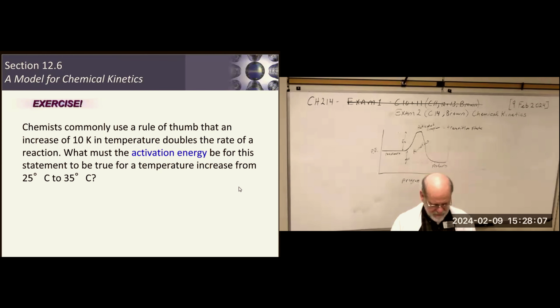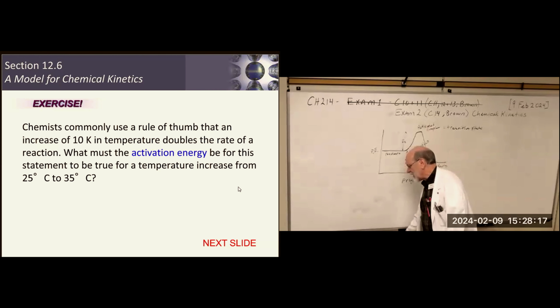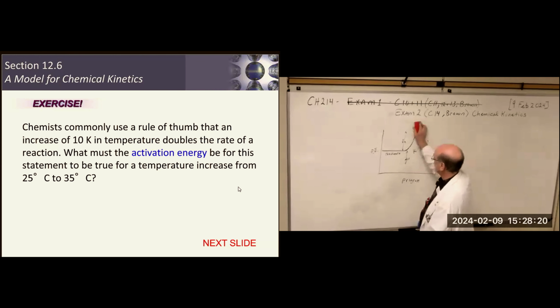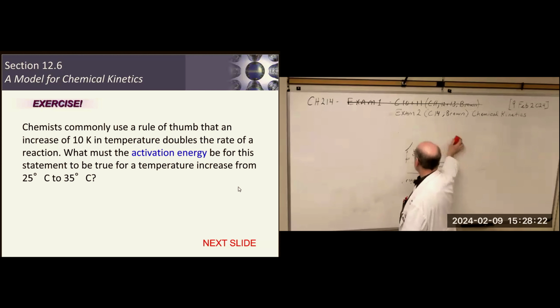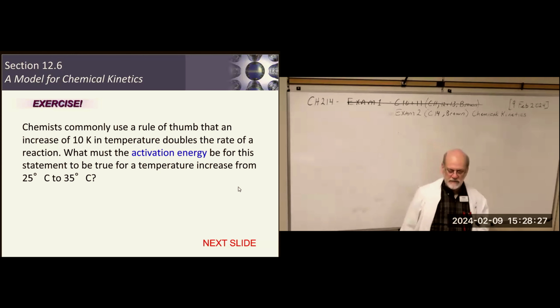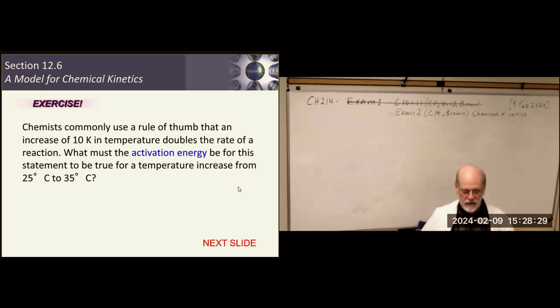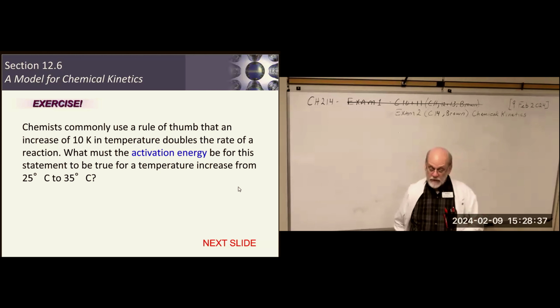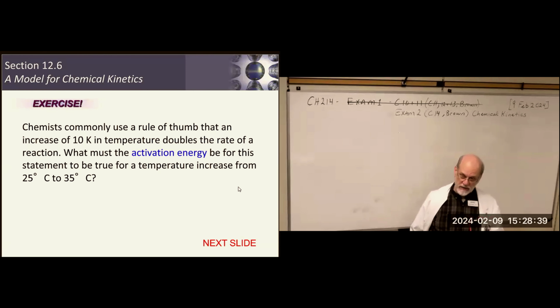Okay, let's see. All right, I've got this one worked out too. I've always heard this rule of thumb, and if you've had a biology class, you've probably heard it too. If the temperature in Celsius is increased by 10 degrees, the reaction rate will double. And that's just a rule of thumb. It varies all over the place. Or if you decrease the temperature by 10 degrees, you cut the reaction rate in half.